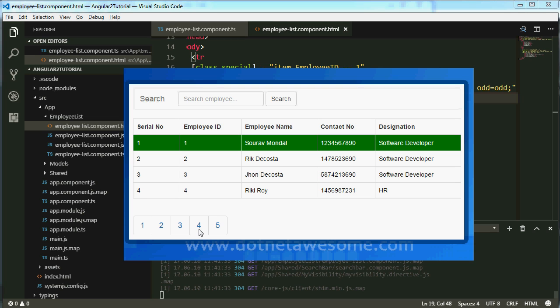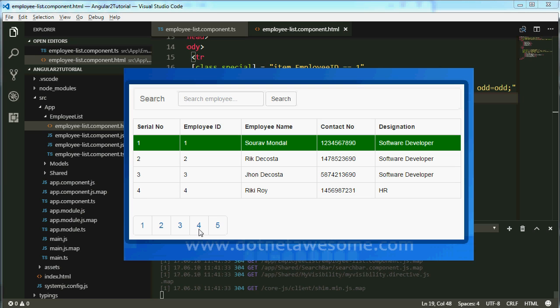But can we do that using the ngFor directive? No, we cannot do that directly using the ngFor directive, because in ngFor we have to give an array, but we have a numeric value of total page number, right? So what we are going to do is create our own custom structural directive where we can add and remove elements in our DOM based on a numeric value, not like ngFor where we have to pass one array.